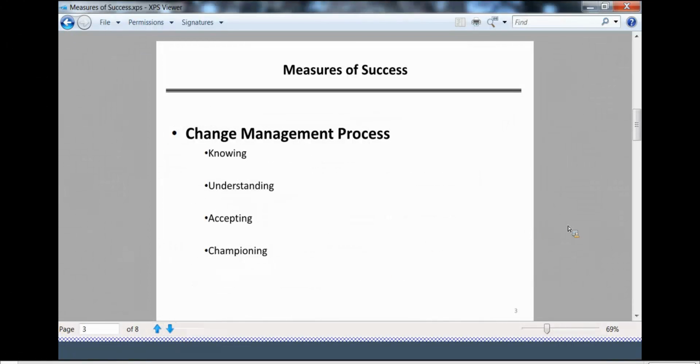So change management process. Usually when the analytics projects are coming through, I know executives usually want analytics. A number of times it's very important to explain to them what it is, and a lot of times they don't really know the analytics part of it, the technical side of it.